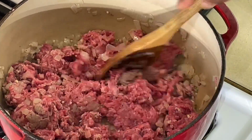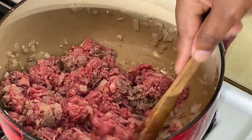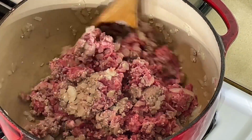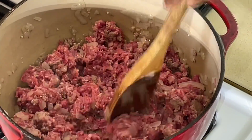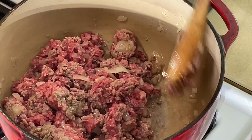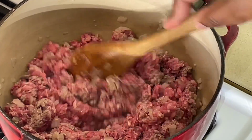I got a good ratio where I don't have to drain the fat, and that's a good thing about when you have your own meat processed. You can tell the meat processor exactly how you want your meat done. At the store, you can't do that. You got to kind of pick and choose what they have available.